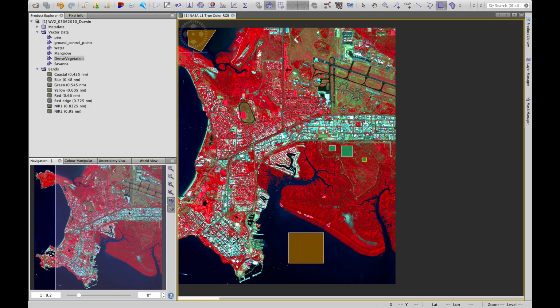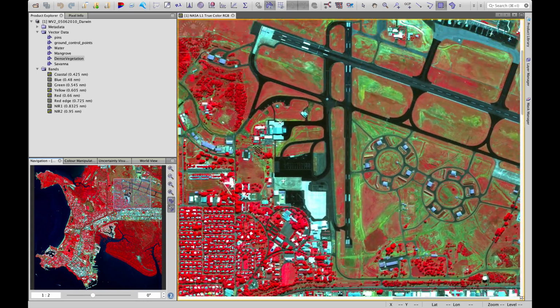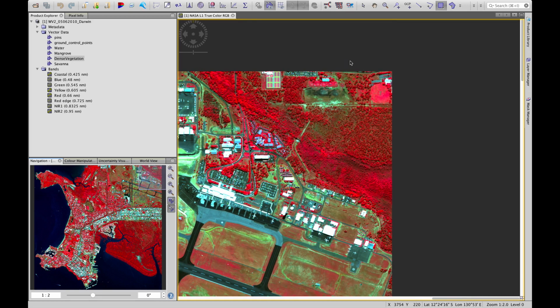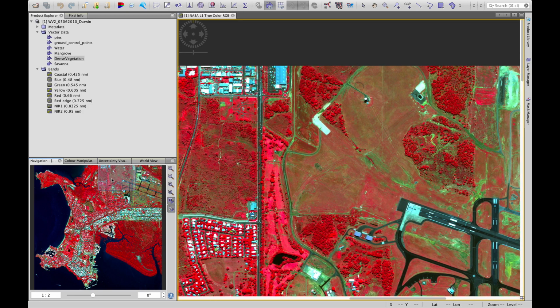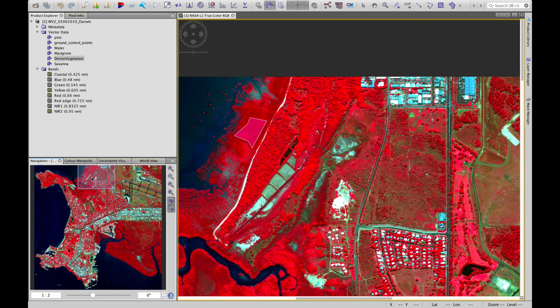Do we have more of it in the scene? Let's have a look. Let's just have a look over here. Yeah, let's use some of that savanna area, and that's all I would take from here.